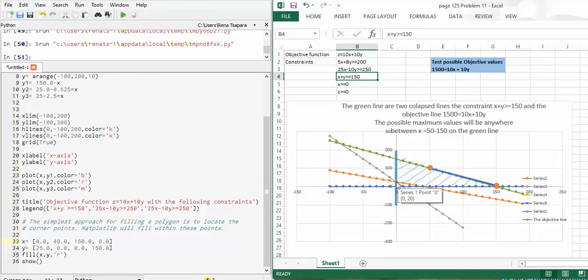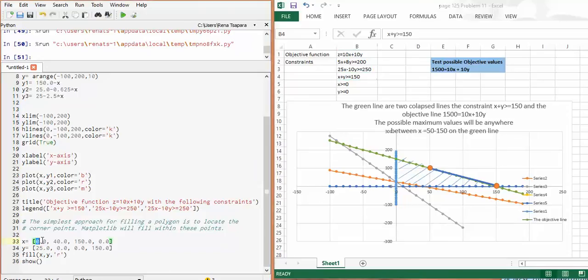As I said before, in order to find those points, the corners of the polygon, you need to solve the system of equations. For example, here you need to know at what point the green line crosses the y-axis, at what point it crosses here the x-axis, at what point the orange line, the line for one of the constraints, crosses the x-axis, and at what point here the orange line also crosses the x-axis. We do that by hand, and we find the following numbers.